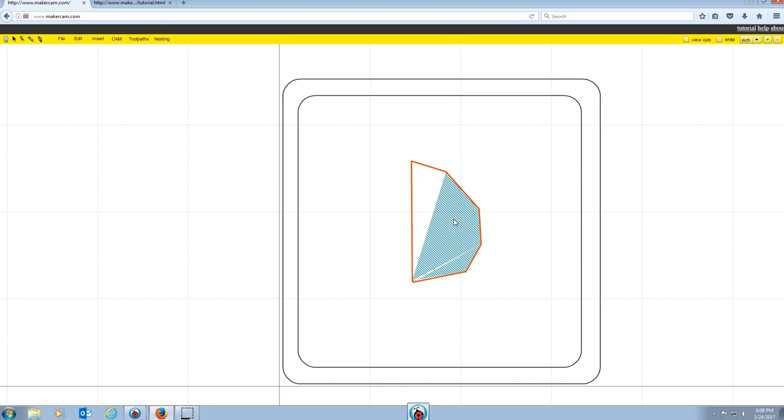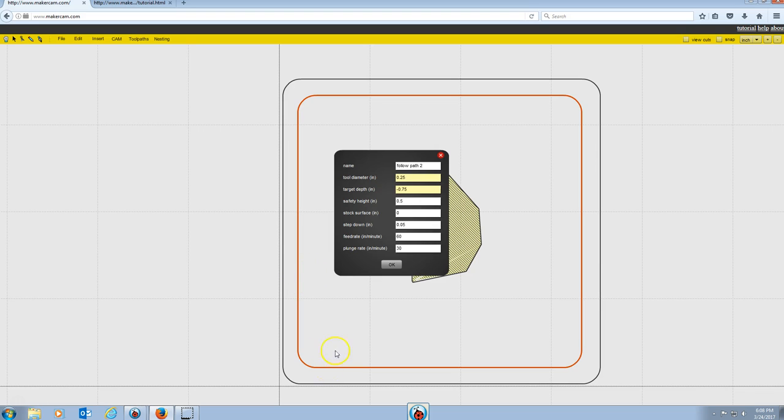The next thing they ask you to do is select the inside rounded rectangle. So we're going to select that one. It's highlighted red now, and we want to tell the software, we're going to come up here to CAM, and we're going to tell it to follow a path. What that means is that the tool's just going to come in, and it's going to cut right along that path all the way around, and it's going to make a groove 1/8 inch wide, same width as the tool. So we're going to call that trim and grave.